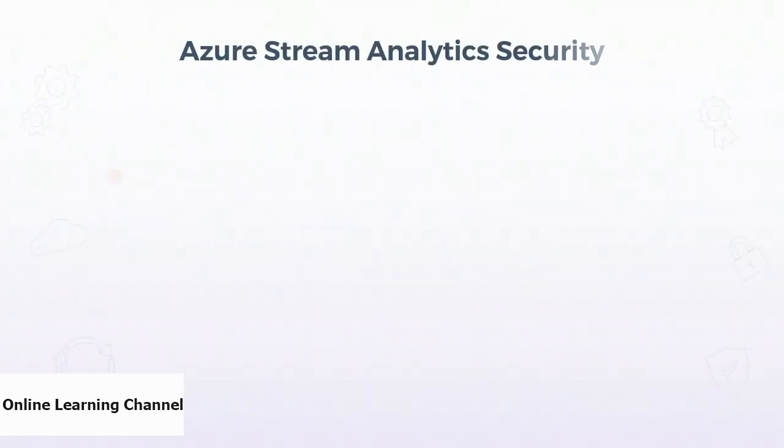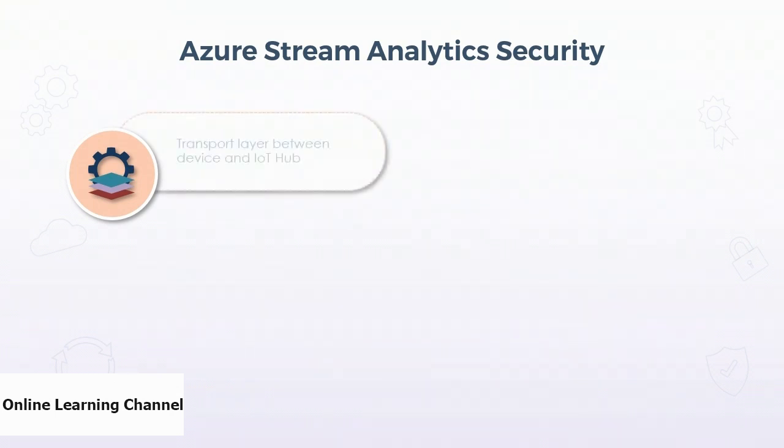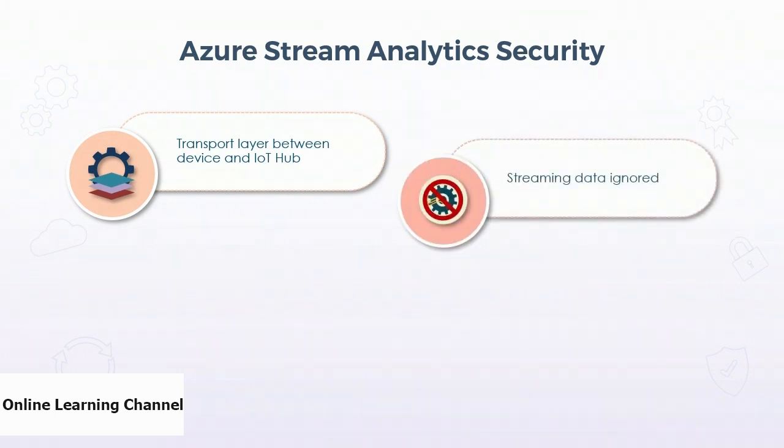And of course, Azure Stream Analytics includes a whole host of security aspects worth knowing about. While data isn't stored by Azure Stream Analytics per se, that doesn't mean that it doesn't have security. Data flows through Stream Analytics, so it needs to be secure in transit. And it does do that. There is a secure transport layer between devices and IoT Hub and then to Stream Analytics. And once data has been streamed, it's discarded or ignored. In other words, data flows into Stream Analytics and then right back out. There is no storage at all. So there's no need to implement any data at rest security protocols.